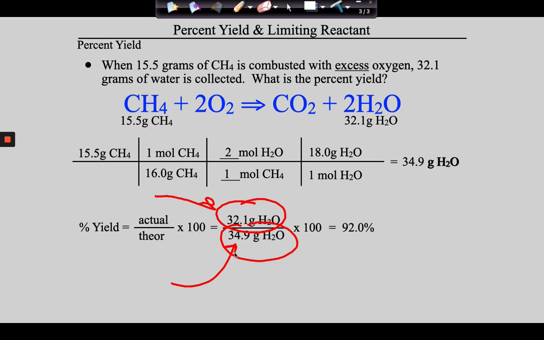Wouldn't it be because of outside influence? Exactly. Impurities. There's something else inside your product. The one that you're going to see in the lab that we're doing on Thursday is we're going to carry out a reaction that does make water, but water is not the product that we care about. And what usually happens is your product is still wet. So you're actually weighing water that shouldn't be a part of your product, and it's impurities. So guys, by the way, you're going to see that in the conclusions on the lab. It's going to ask you what explains greater than 100% yield, and the idea is impurities. That's what can cause that.